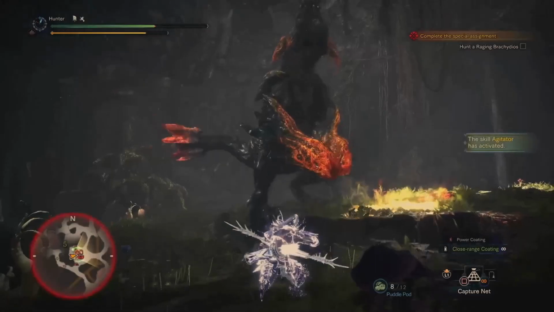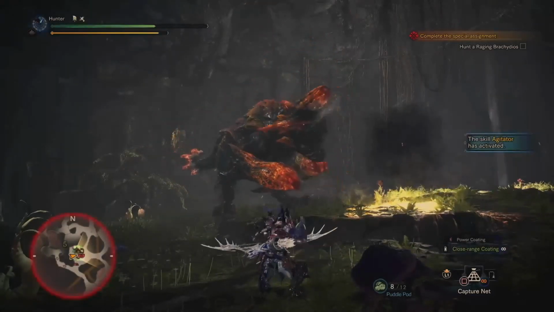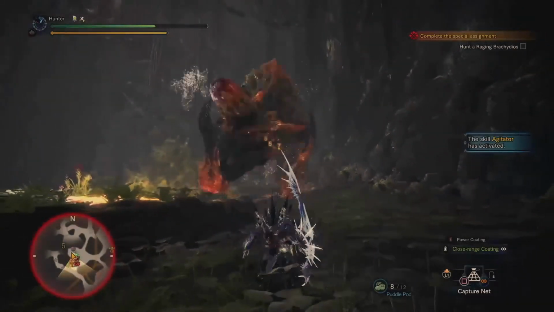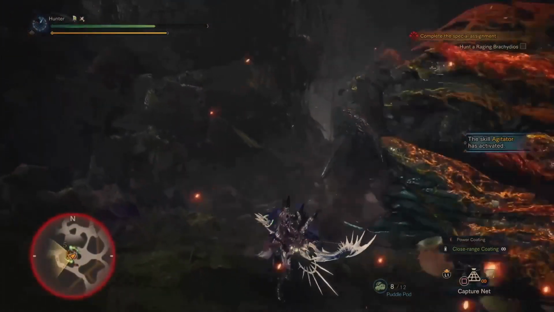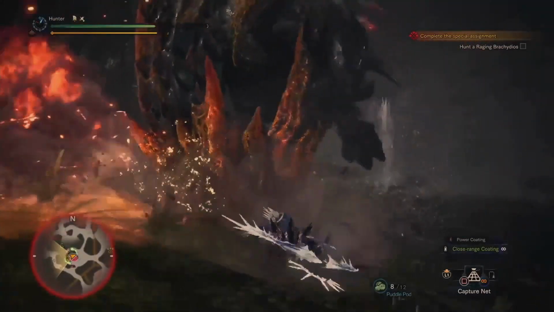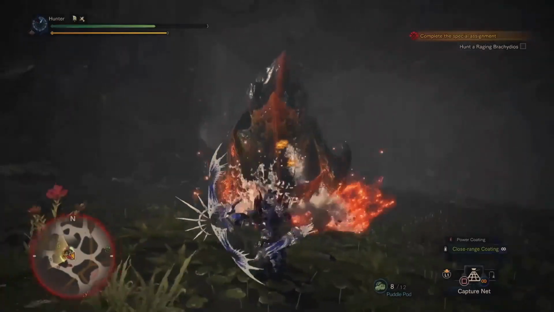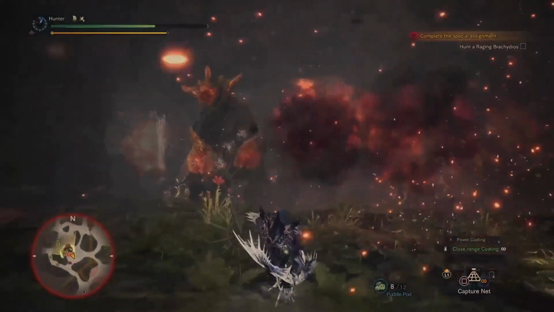I wonder if the same scenario happens with the Raging Brachydios, where if you use a water type weapon, the more you cool down the volatile slime until eventually it just doesn't activate in any way, shape, or form. So I'm wondering if that's something we can actually do in Monster Hunter World Iceborne. I can't wait to actually experiment on that. I'm gonna try that out when it comes out.